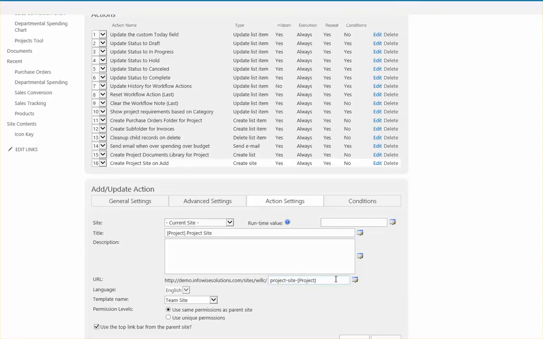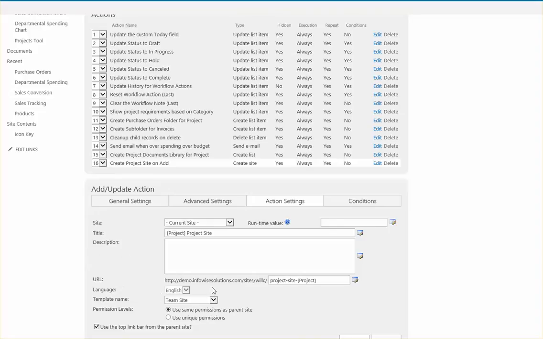For the action settings, the title of the site in particular is important. Now, URLs usually are picked carefully, so we want to pay attention to that. So it's the title and URL that we're concerned with. The title is going to show at the top of the home page, and it's going to remain in that header as you're navigating through the site.